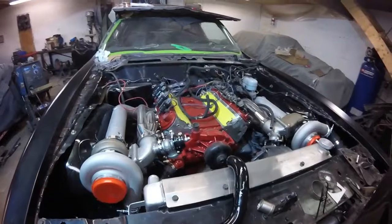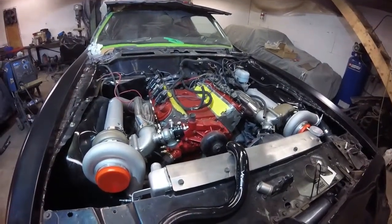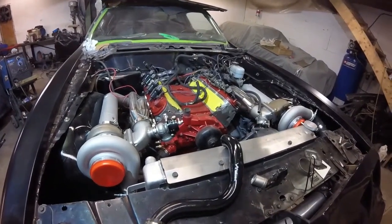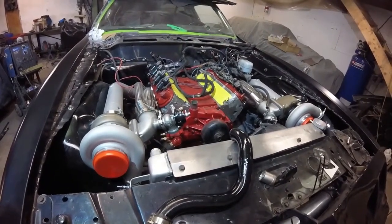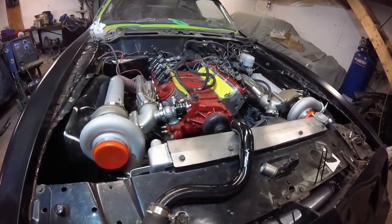This is a picture of the engine, obviously, that everybody's been looking at in the videos a little while ago. It's only a 6 litre, a Gen 4 block, and right now it's a turbo 350 on the back of it. I don't think we're going to keep the turbo 350. We're going to switch over to a turbo 400, I would think.